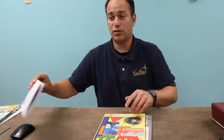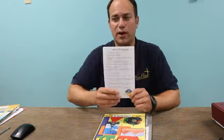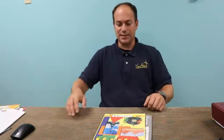Those procedures are also available in your student handbook, laid out very carefully on a page, the laws of scoring, and it lays each step and procedure out. Please reference that regularly as needed. And then just a reminder, we have this basic score key type, however, which we showed a sample of. It's a match, one score key per one pace.